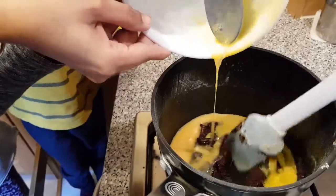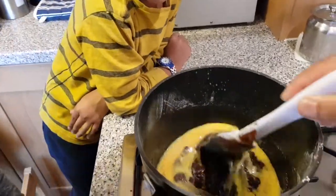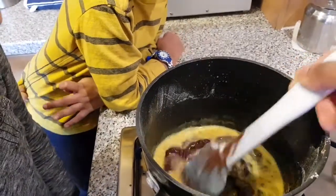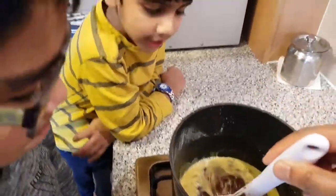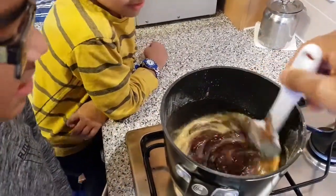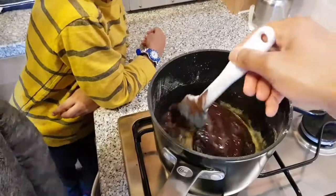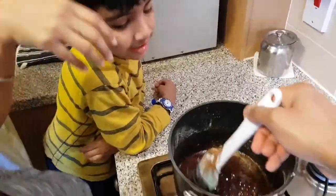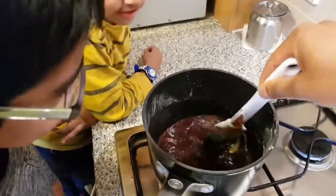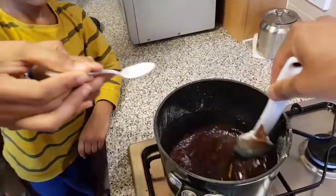Now let's dump the 2 eggs in. Ew, that's disgusting. Yeah, because of the eggs, of course. It's kind of like a smoothie. Yellow butter, yellow and chocolate powder, and it's kind of like banana. Hey, it's covered. Now it looks all yummy. Yeah, and so chocolatey. A pinch of salt. And now a pinch of salt.